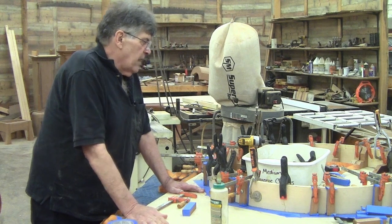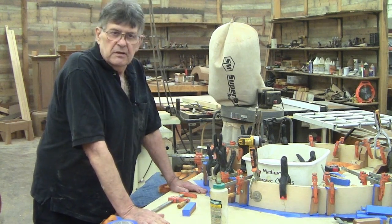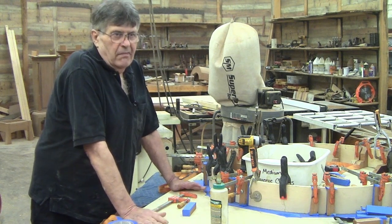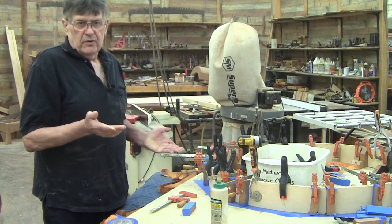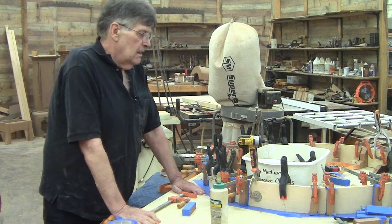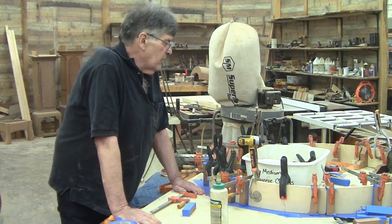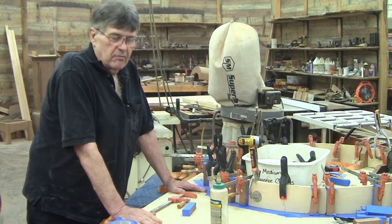Now, while we have clamps on the full circle right now, the other thing it allowed me to do was to do half a circle. And one of the things I was after was to be able to do it by myself. And it worked out really well. So what we're going to do now, we've got the outer layer, which is the tiger maple, it's ready to go.